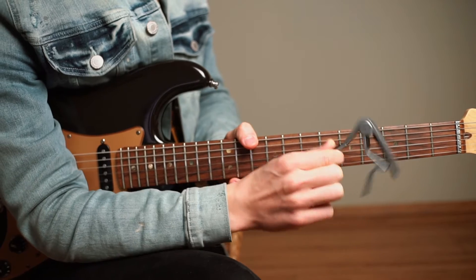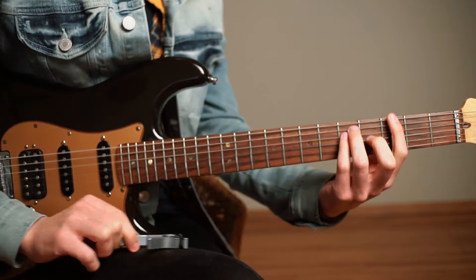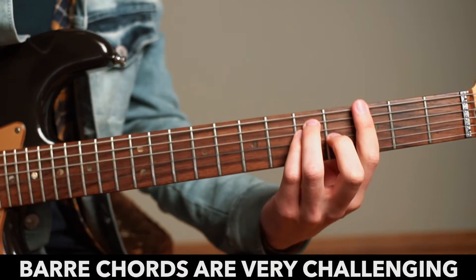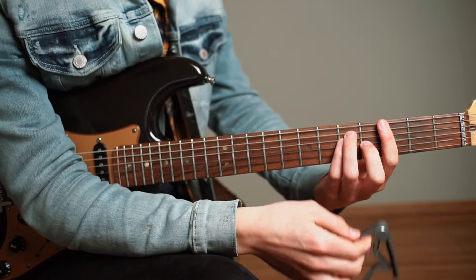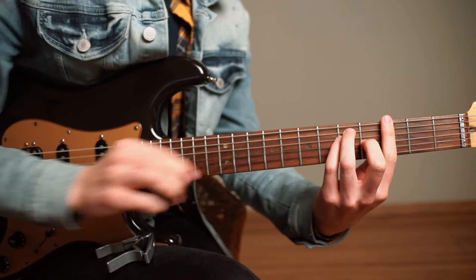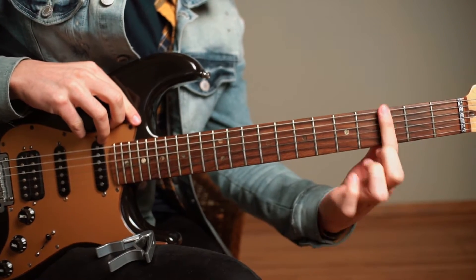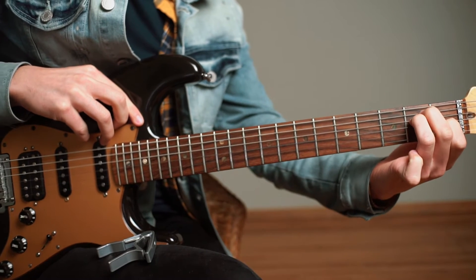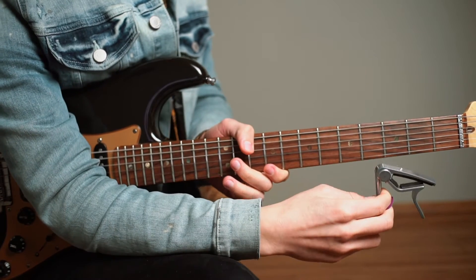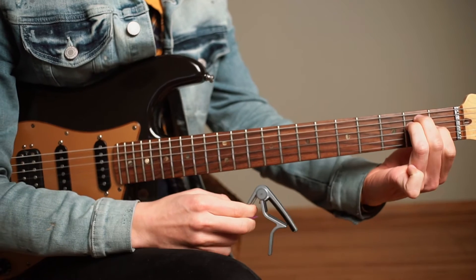So the first thing this allows us to do is to play what would be a bar chord, which takes quite a while to learn. To actually hold a bar chord definitely takes a long time and requires more finger strength, since the finger has to flatten as a bar rather than in an open position chord. So the capo is one of the most common ways for us to play a bar chord with just the open chord position.